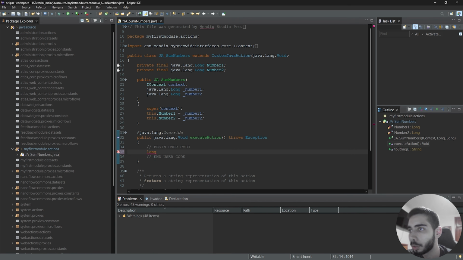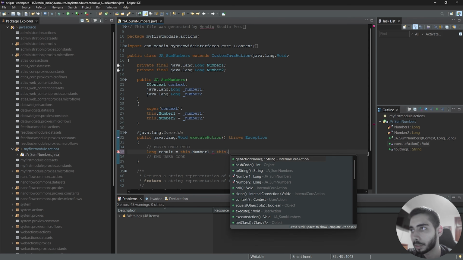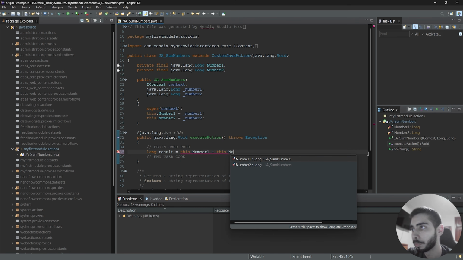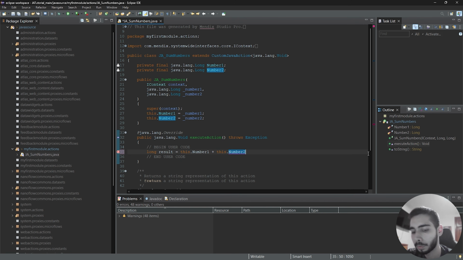So in this case, long, write the name of the variable, result, and then we are going to pass the parameter values. So this.number1 plus this.number2. And then we are going to just return the result variable.